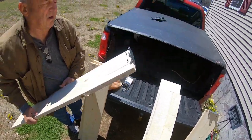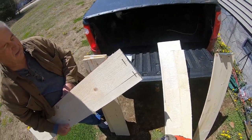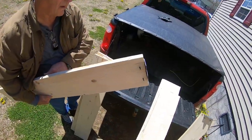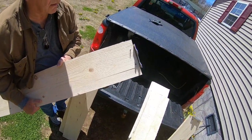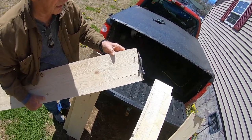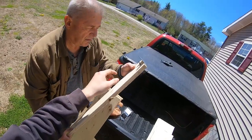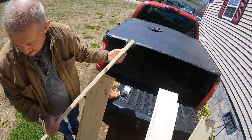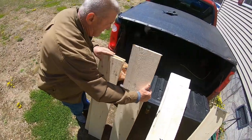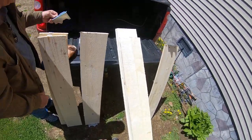Mm-hmm. Oh, you know what? What? We can't do that yet. We can't put a board in here. Oh, yes, we can too. Sure, we can. Yeah, I hope. Well, we can unscrew it when we get to that. Well, we'll see. That's why I should put a big one and a small one in together first. Yeah, you probably should. Yeah. Well, let's try one more first. Of course.